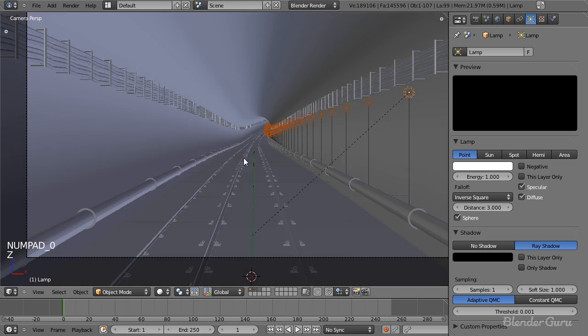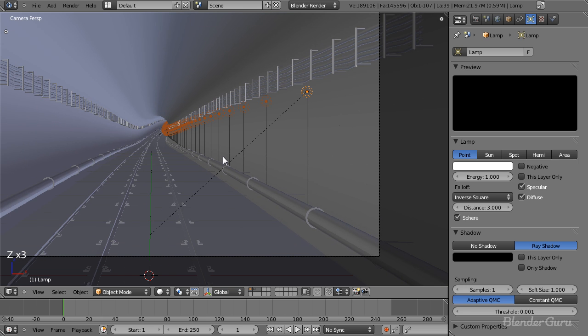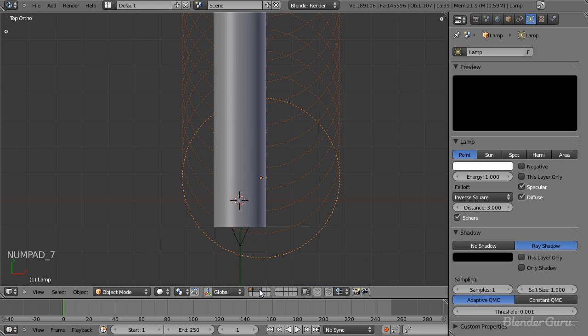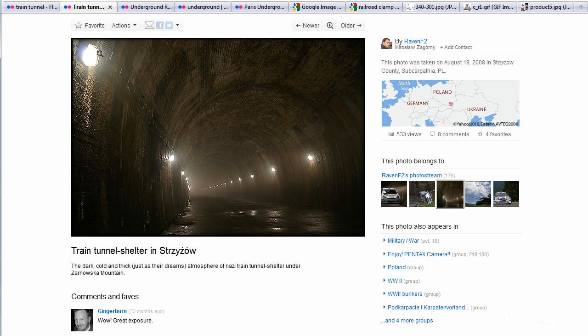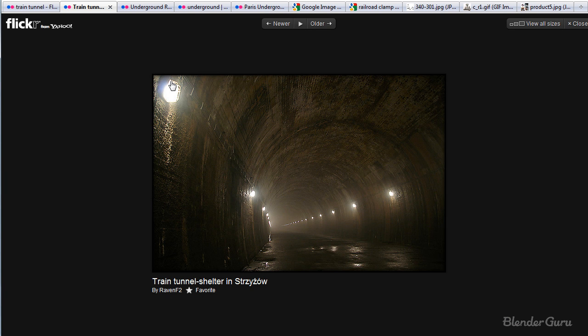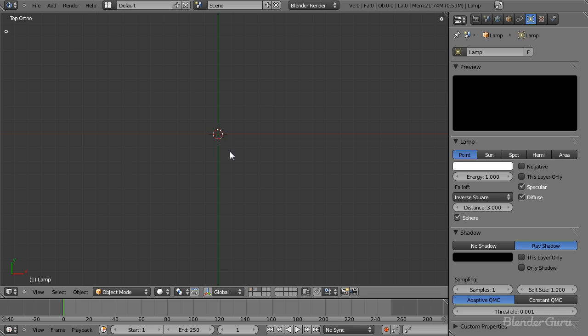Alright, cool. Now I want to actually model the physical lamp, so I'm going to jump over to a new layer again. The reference photo I'm going to use is this one right here. I'm not sure if you can see, but there's a grill surrounding this lamp on the side, so I want to go for that look. It's not going to be very clear to the camera, so it isn't essential to getting the lamp modeled perfectly.